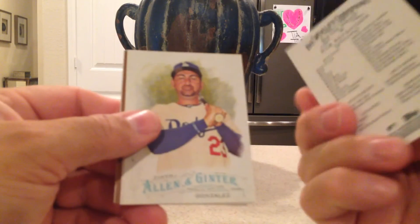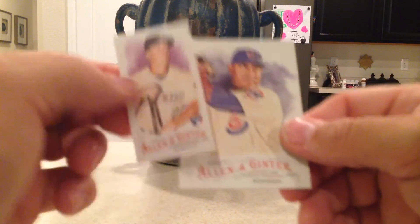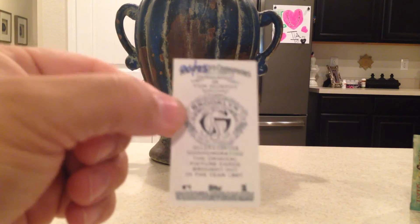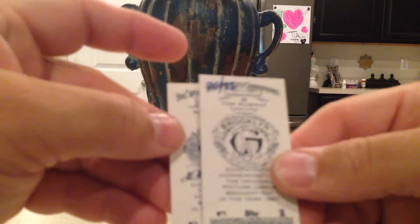Next pack: a rookie card of Rob Refsnider, Adrian Gonzalez, John Schmaltz Numbers Game, Victoria Falls Natural Wonders, and a rookie. Okay — this is a Brooklyn back! First I'll show you Hector Rondon, and this is Tom Murphy — that is a Brooklyn back, numbered 20 out of 25. That's a nice hit right there. You'd be happy getting one of those in a hobby box. Look at your minis — this is a hand-numbered Brooklyn back. You can see it says Brooklyn above the A&G part, with a different little emblem.